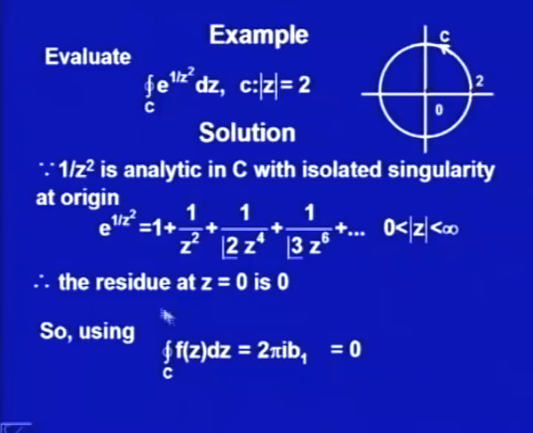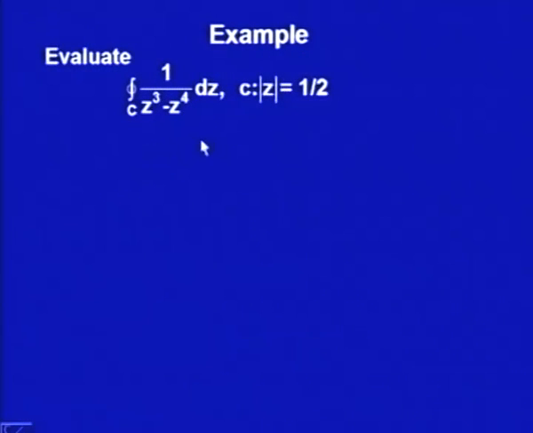One more thing: whenever we are trying to find this integral, we have to be very cautious. We have to find out whether the singular point is inside the contour region or not, and whether the Laurent series which I am writing, because a Laurent series is always on a disk, is valid in the region in which that isolated singularity is lying or not. That is very important. Let us see this clearly with one more example.